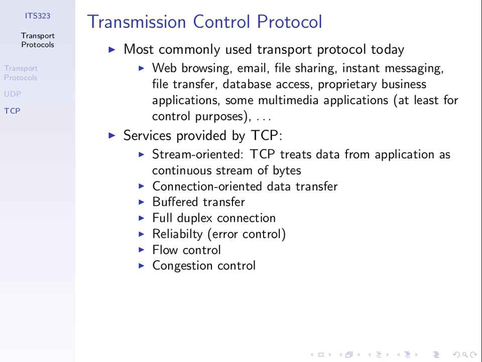Importantly, we have reliability in TCP, or error control. If I send a TCP segment and it doesn't get to the destination, eventually I may retransmit that segment and keep trying until it does get to the destination. So we have sending data segments, sending back ACKs, retransmitting where necessary. So we have reliability.